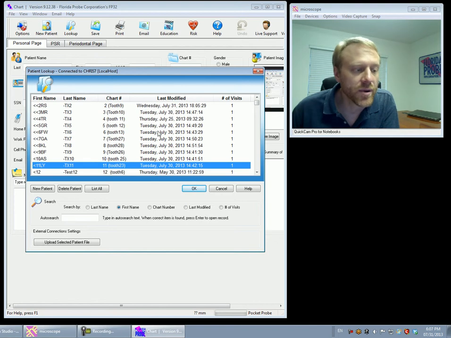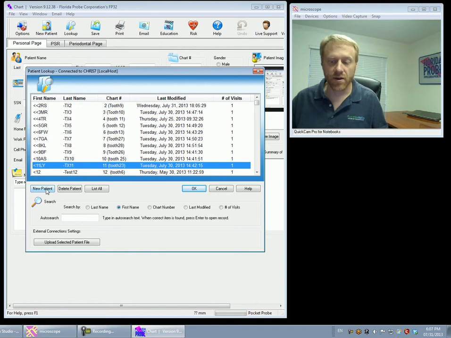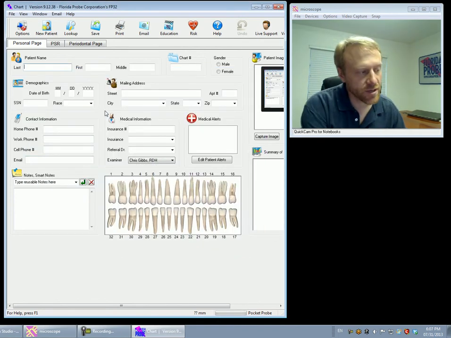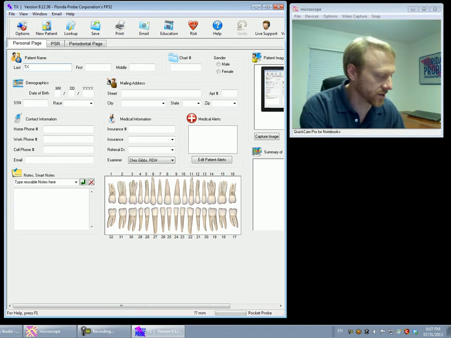If you want to go ahead and put in a new patient, you can always click the new patient button here, and that allows me to put in a new patient. So if I'm using the last name to put in TX, this could be patient number 13.